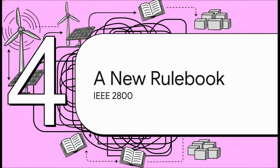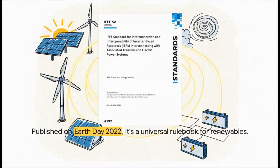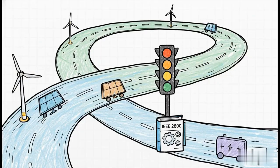So we have the technology, which is awesome, but to build a reliable grid out of millions of these devices, all from different companies and manufacturers, well, everyone's got to be following the same set of rules. And that's where IEEE 2800 comes in. This is a total landmark standard, the first of its kind for North America, and it basically spells out the baseline capabilities that all new large-scale solar, wind, and storage plants have to reliably support the grid. Yeah, the best way to think about this is like a universal traffic code. It just makes sure that every vehicle on this energy superhighway, every single power plant, knows exactly how to behave during a grid traffic jam or a real emergency.